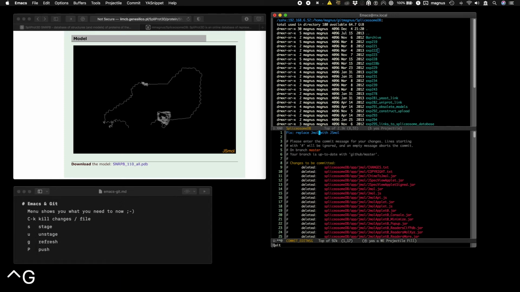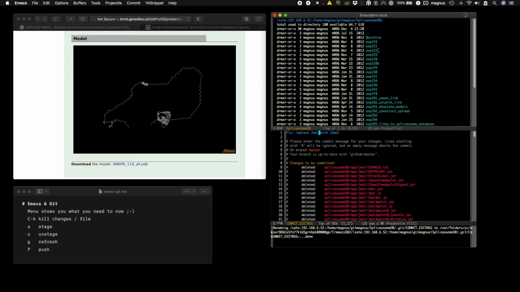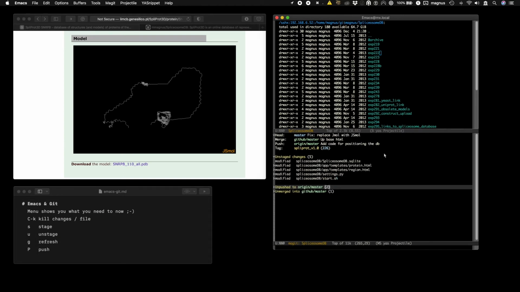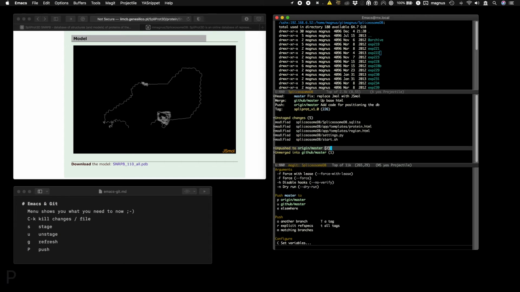Okay. Control C, and we can see that the commit is processed. So what we can do now is capital P, and we can push to the original repository. So P once again.